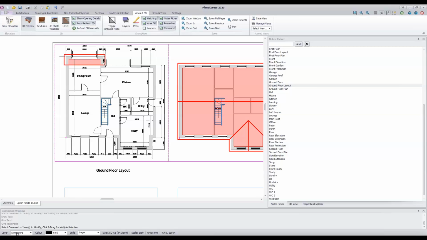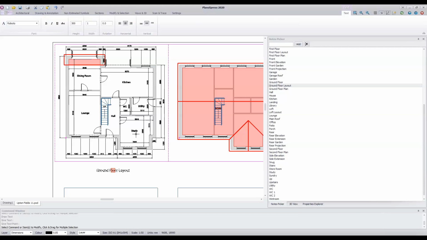So I've just realised, looking at the layer drop-down box at the bottom of the screen, that PlansXpress is putting these text labels on the dimensions layer, which might not be ideal, because I might want to switch the dimension lines off to print out certain views of the drawing, but I might want the room label still to be on there if I'm showing a room layout.